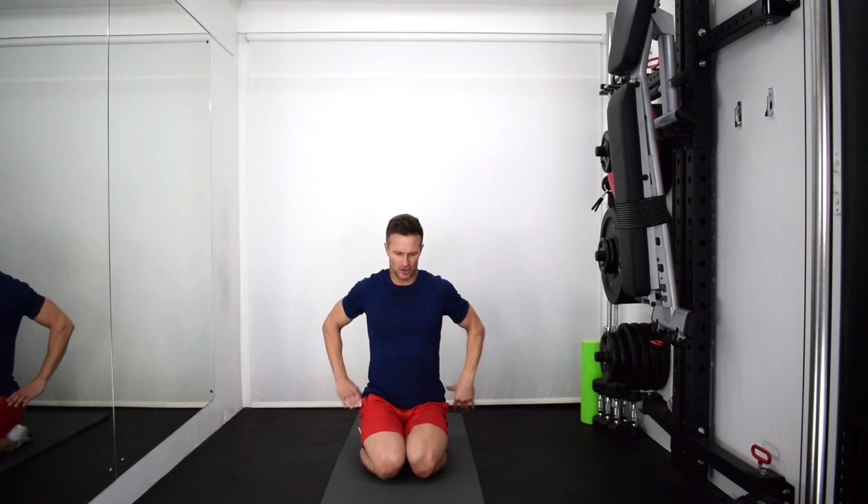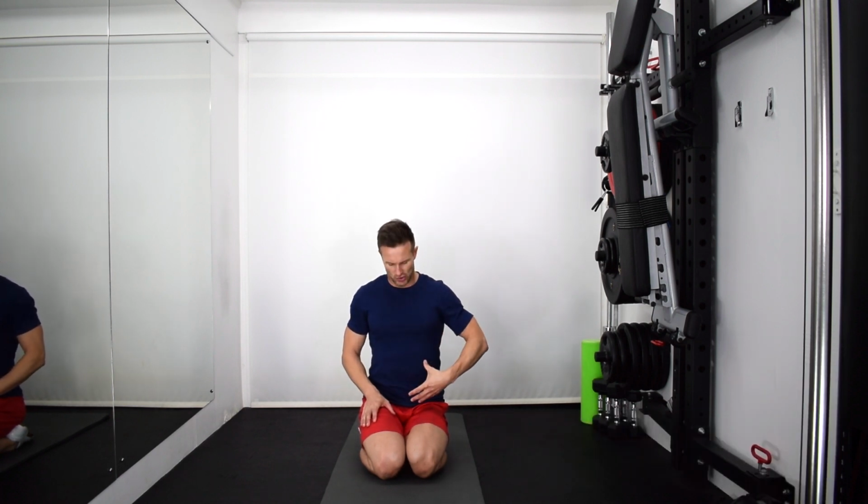That's going to protect the lower back and prevent any excessive extension of the lower back that may well be causing you problems. So here we get a chance to almost block out the hips and then extend and stretch out not only the abdominals, but let's get a little bit more technical here with the intercostal muscles, those muscles that go in between the ribs. I don't want to get too technical, but again, they get a chance to stretch out as well.